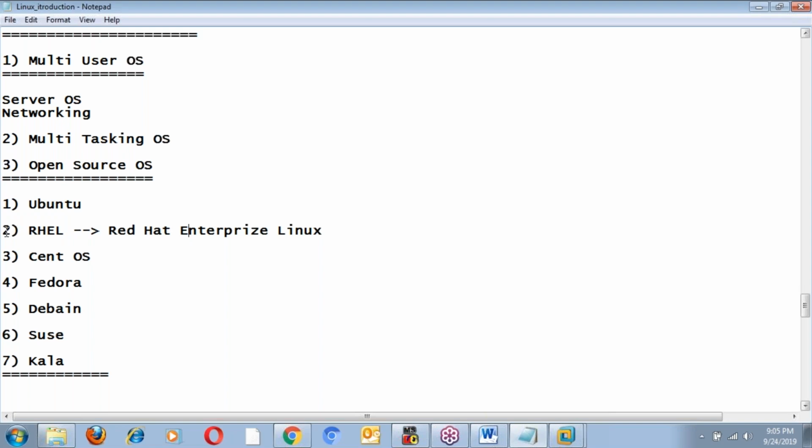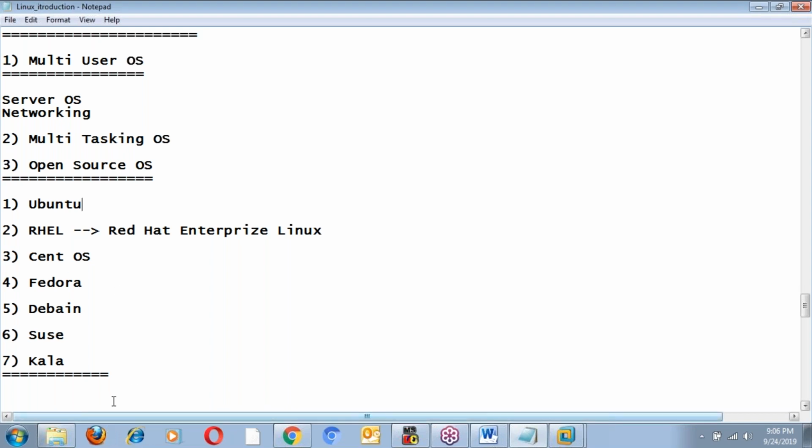See, in Red Hat, support is available. Yes, if any issue arises in a production environment, they will provide the support and resolve these issues. Suppose Ubuntu: if any issue arises in Ubuntu, no one will support that. So Ubuntu is not used for the prod environment. The reason is no support, right?